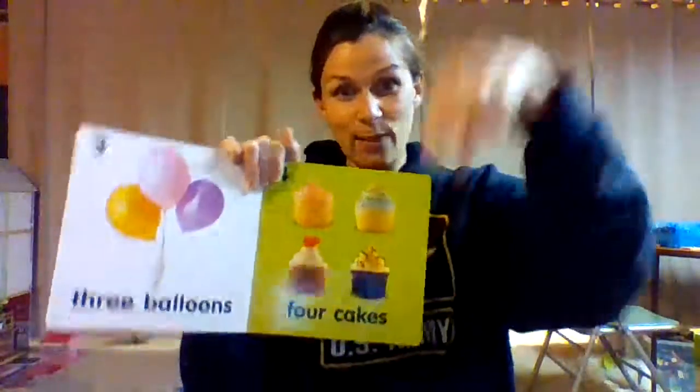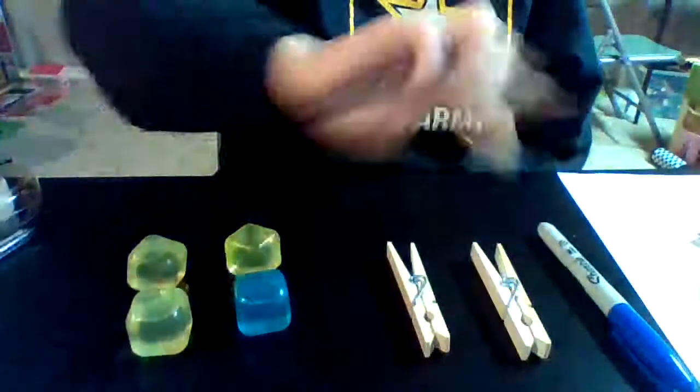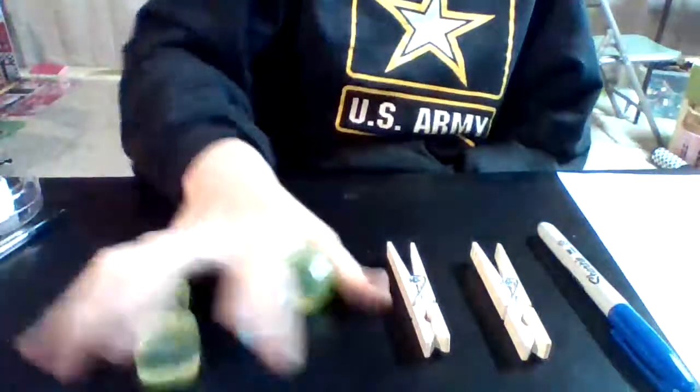Four — yes! So we found it! We can look for things in groups of four. You can also present them with different items. Here I have one, two, three, four ice cubes, and I have one, two clothespins and one marker. Which one has four items in it? This one does! Have them reach for it — they don't have to grab it up, just reach and touch for it.